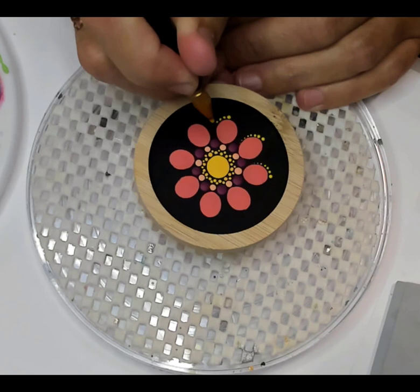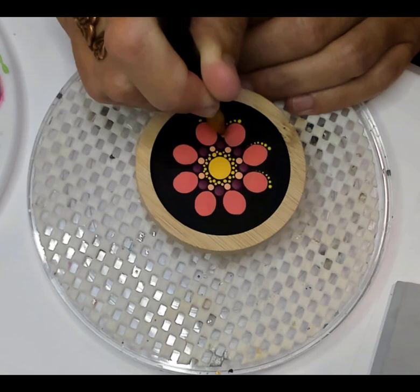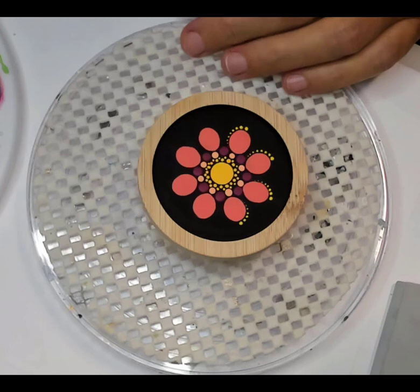So see, sometimes I get in the habit of only going in the right direction with this, to the right, to the right. That's kind of just the muscle memory habit. I got a little too much on that one, so I'm going to drop the paint off over there so that there's smaller dots when I start here. Just a little trick. Every time you redip it, you're going to go back to that largest size dot that you started with. So if you drop a little bit of paint off on the paper or somewhere else, then you can go back to having smaller dots.